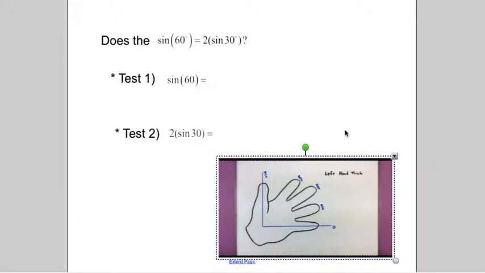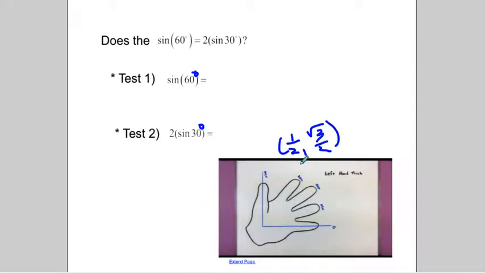So first thing is, does sine of 60 degrees equal 2 times the sine of 30? The reason we're asking this question is because 2 times 30 would give us 60 degrees. So are they the same thing? If we're looking at 60 degrees, we can use our left hand trick. Remember 60 degrees is right here. If I fold this finger over, my ordered pair would be 1 over 2, comma, and then there'd be 3 fingers below, so square root of 3 over 2. That is at 60 degrees. Sine is your y value, so this would be equal to square root of 3 over 2.